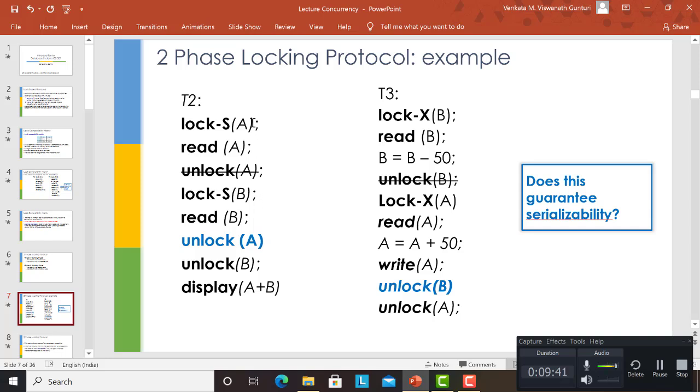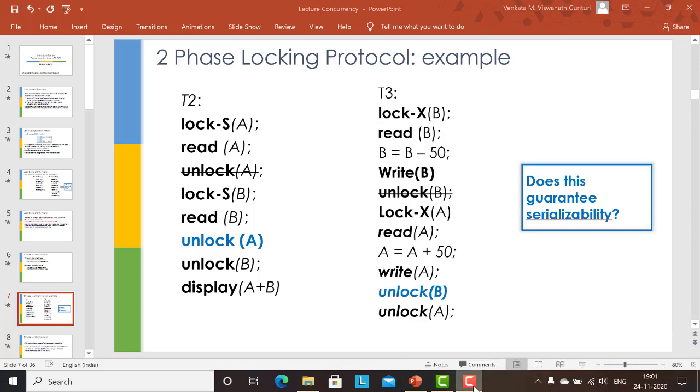So in two-phase locking, you keep on accumulating all the locks. As long as you need even one more lock, you are not allowed to release anything. Only after a transaction acquires all the locks that it needs, and does those read or write operations, whatever it is, then only will it start unlocking, right? So this unlock would not be allowed. So the unlock will be shifted here.